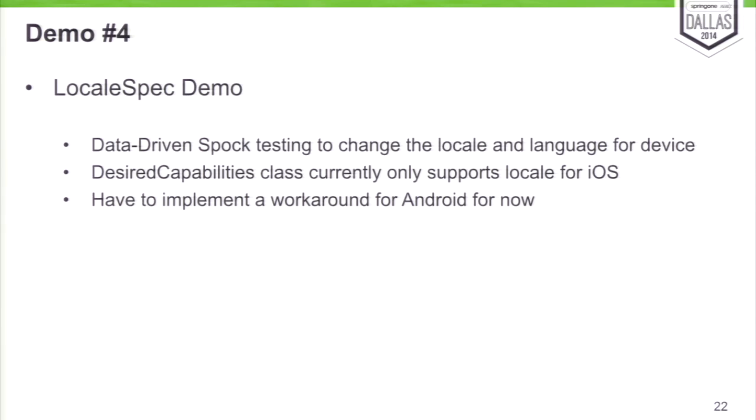And I never have to do this manually. I can have my translation team, or most big companies, or if you're just using Google Translate or whatever service you're using to translate your text for your app, you'll have that somewhere. Just set up your Spock test to read in that properties file for each language, and you can now test your app in all these languages. So this is a huge win for mobile automation. All right.